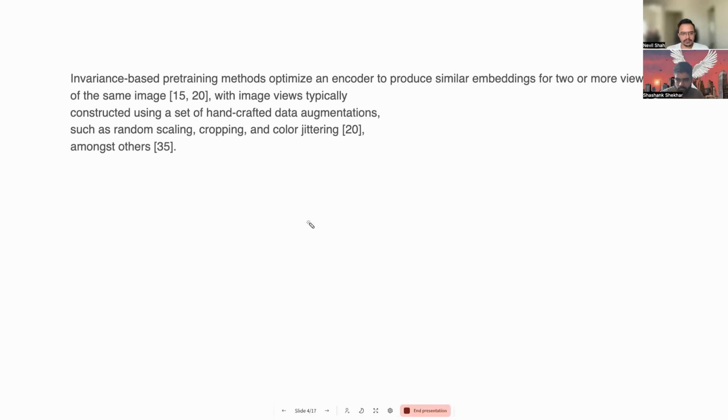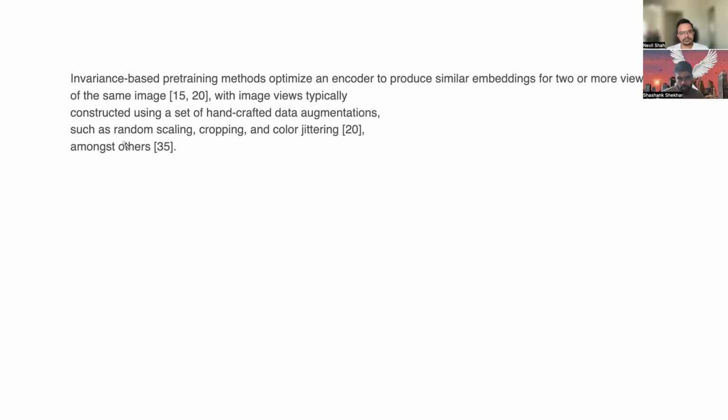Yeah. So I think the only reason I'm trying to emphasize that is because it's one of the problems that they're trying to address in the paper: invariance-based methods depend on handcrafted data augmentations. So again, they cannot be self-supervised. You need to tell which two embeddings are coming from the same inputs. And if you do not have labels, then you need these handcrafted data augmentations, which is, you know, you scale the image, you crop the image, you jitter the image.